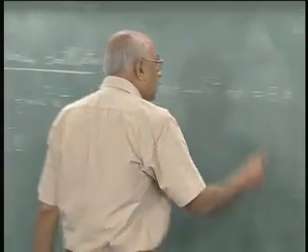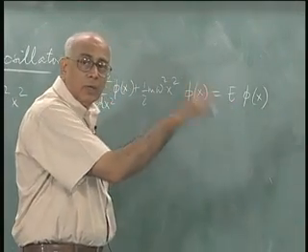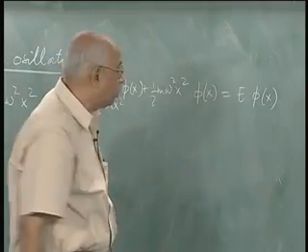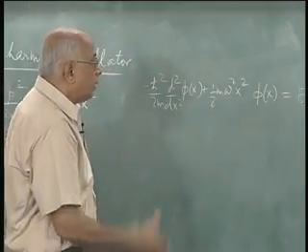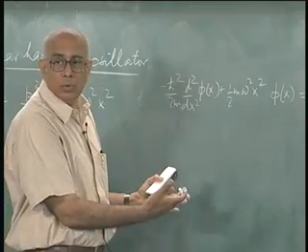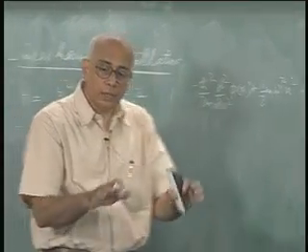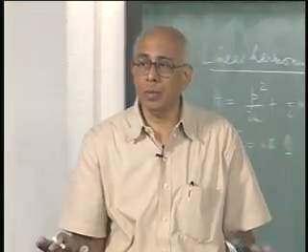So we already know that E is a real number and a non-negative number because the potential has an absolute minimum at x equal to 0. And then the question is, does this equation have solutions? You need to put boundary conditions, and what are the boundary conditions? You would like it to be a bound state, you would like it to be normalizable.